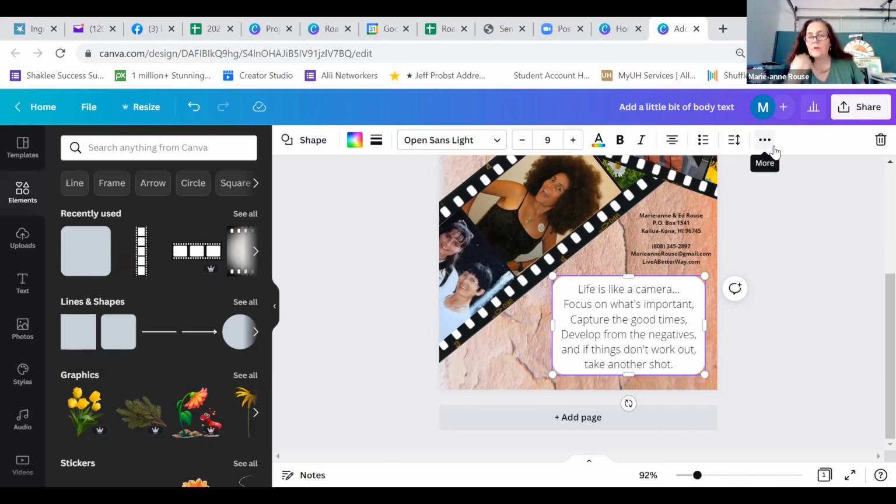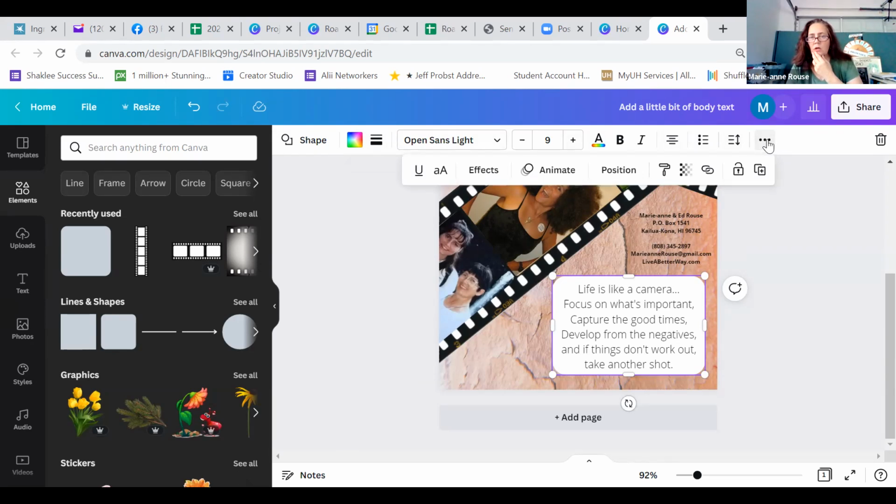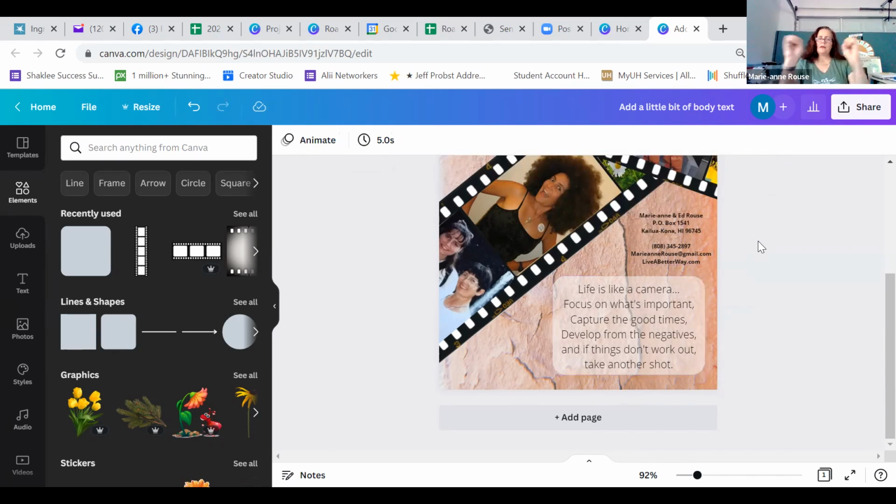So I'm going to click on this one where I have for the shape. It's got the whole menu for the shape where I can change color. I can do a border around it, but I don't want to do that. So let me see if those three little dots, which is called the hamburger menu, says more. Do I have transparency? Yes, I have an option for transparency. So let me go to transparency. See, I'm just experimenting. There we go. Oh yeah, there we go. That way you can still see the stuff in the background.